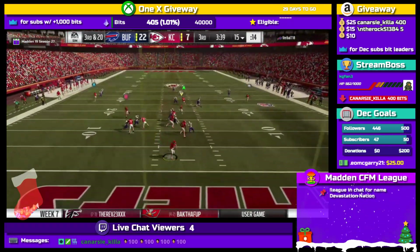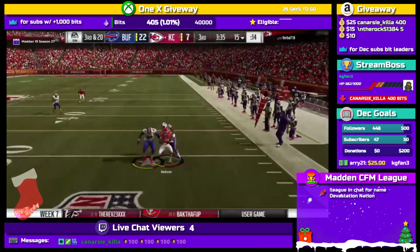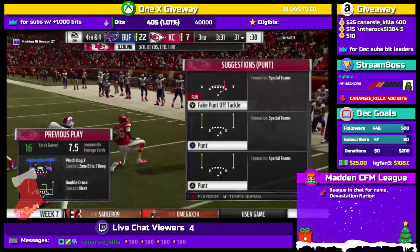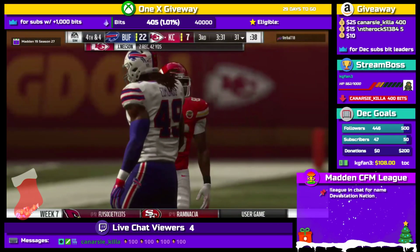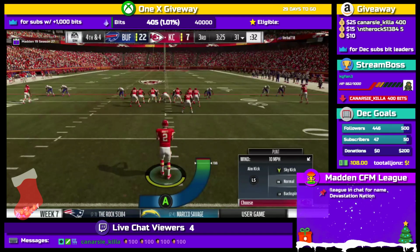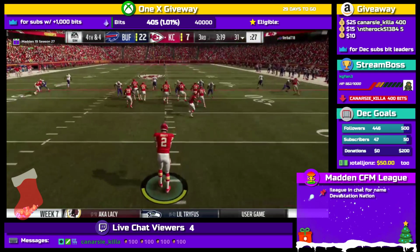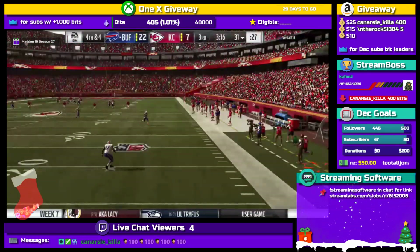Now on 3rd and long, they'll look to throw. Escaping the pressure right. And Nelson's got it here right side. And they'll take him down at the 31-yard line. It'll be a pickup of 16, but they'll remain short of the marker, and it's 4th down. Here's the Chiefs punter now, as he'll punt it away for the 4th time today. First kick, 47. This one looks good as well.